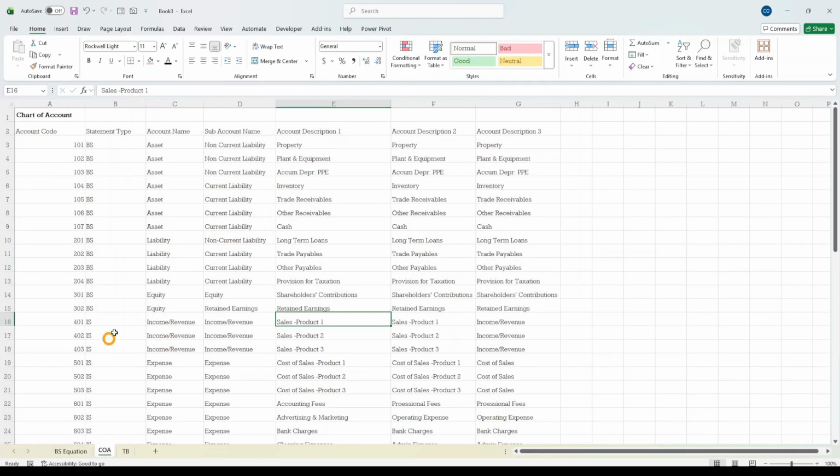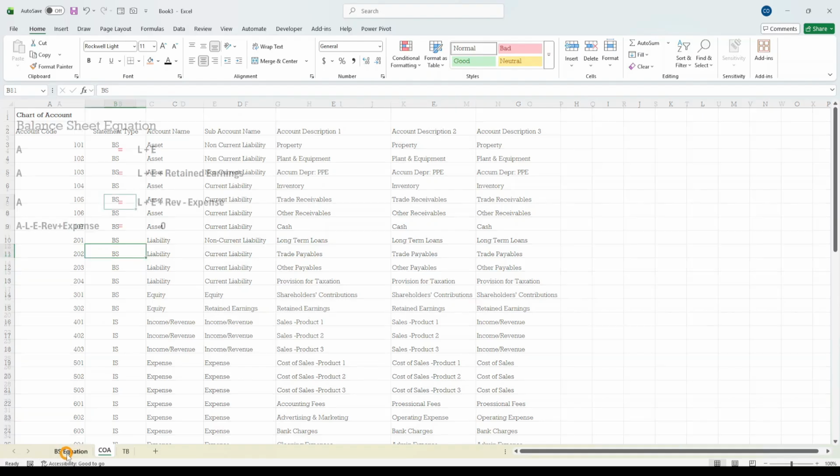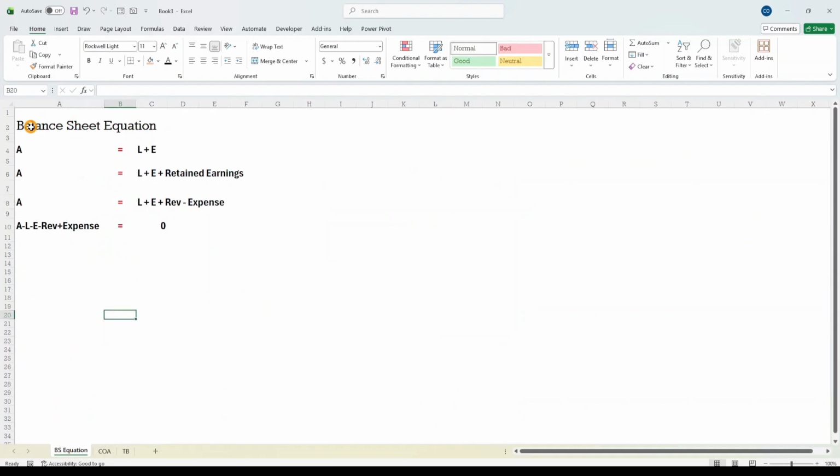Okay. So what I'm going to do is I want to start by showing you how these relate to the balance sheet equation. Many of you would know about the balance sheet equation that says assets are equal to liability and equity. In other words, it is saying that the assets a business has are funded by liability and equity. So at any point in time, the value of liability and equity should be able to give us assets.